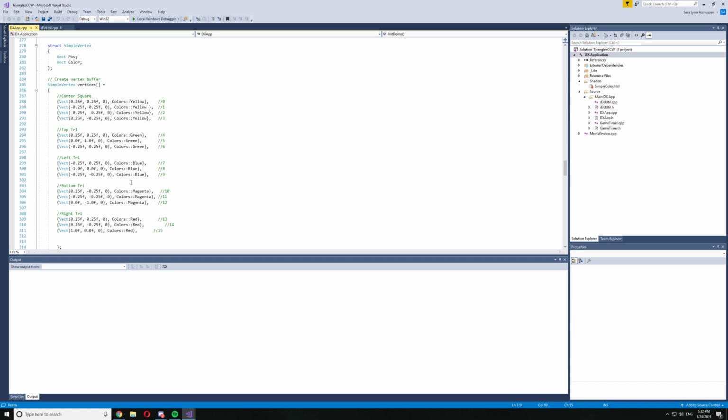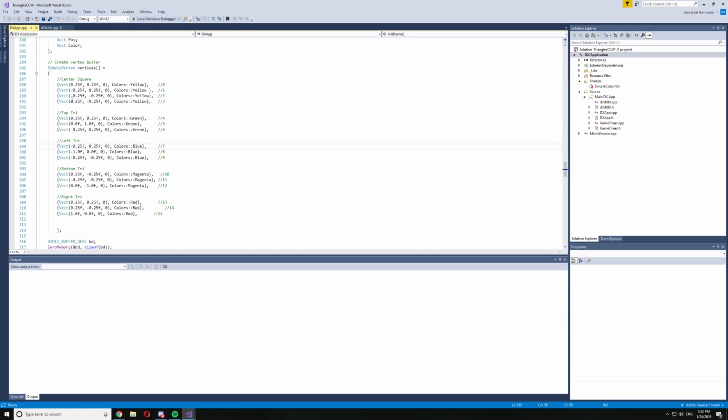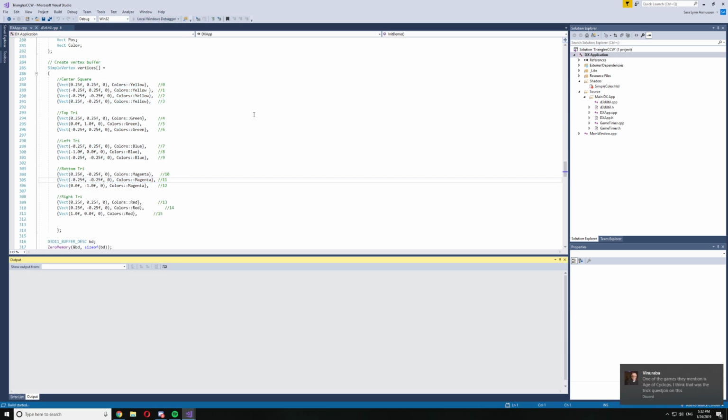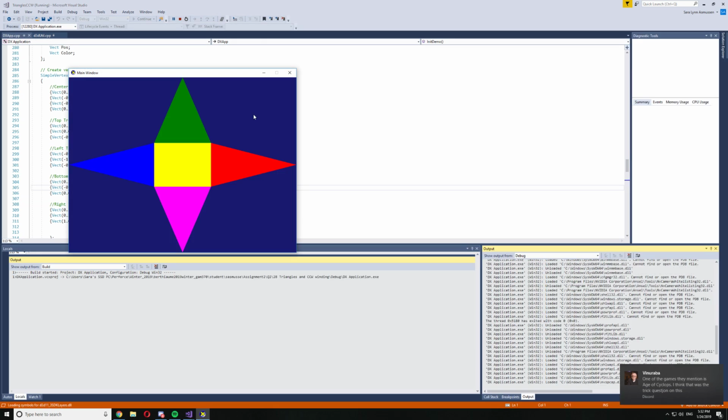I think that's the next one. Yep, this one, you just make more triangles. Probably gonna need a pen and paper, or pencil and paper, to really get this one easily, but it's straightforward.